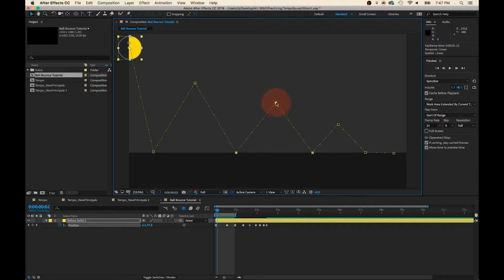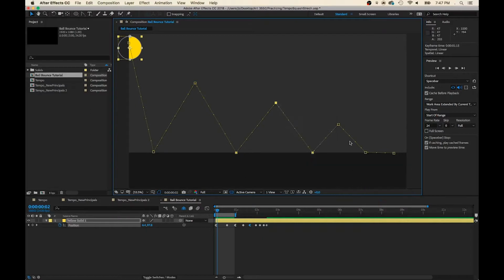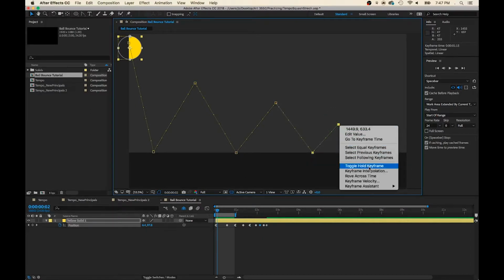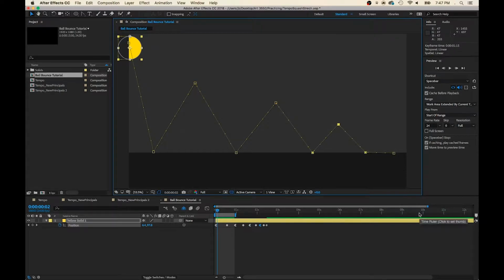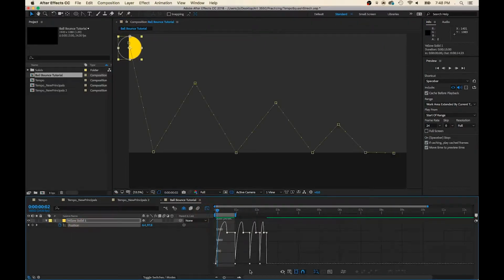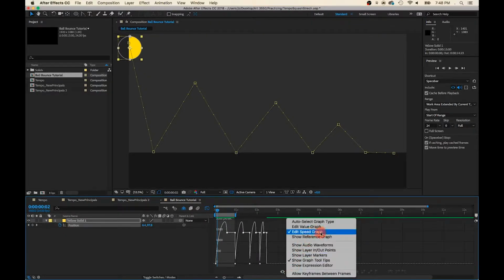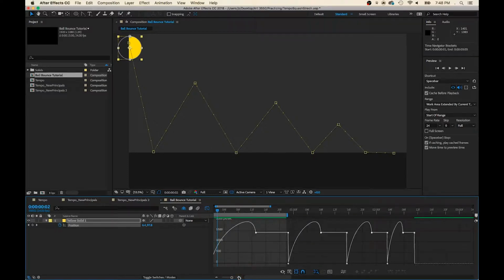Keyframe Assistant, Ease Out, and again Keyframe Assistant, Ease Out. Let's take a look at our graph editor real quick and see what that looks like. Let's open the graph editor and make sure I'm on the speed graph. Zoom in. Alright, this is looking pretty good.